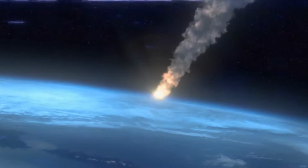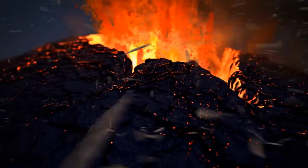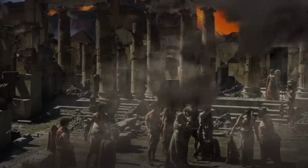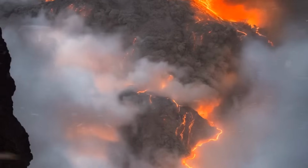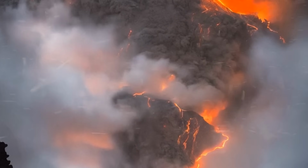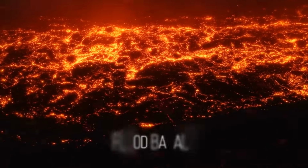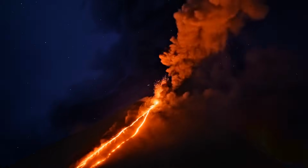Massive tsunamis, destructive tornadoes, giant meteorites, devastating earthquakes. Ooh, better have insurance. But all these are minor natural disasters compared with the eruption of a volcano. Some volcanoes can destroy a city, as it was with Pompeii, or some islands in the Pacific Ocean. But there's a dangerous type of eruption that can destroy all life on the planet. This type is called flood basalt. But first of all, let's figure out what a volcano is.